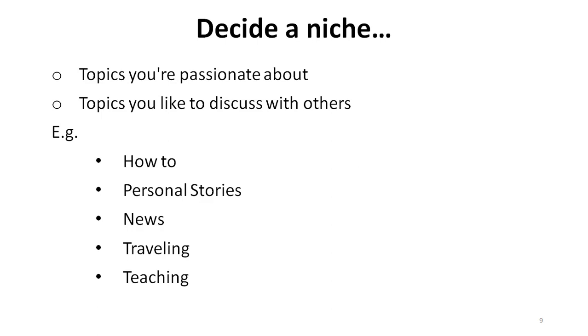In a similar way, you can also create a blog on such things. And then, personal stories: stories you want to share, in which you suffered from a lot of problems, and you want to share them with others so that others can live in a more convenient way. So this is also one of the ideas you can work on. And the next is news.